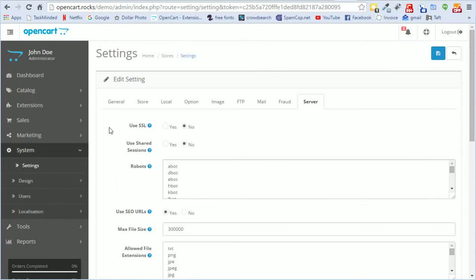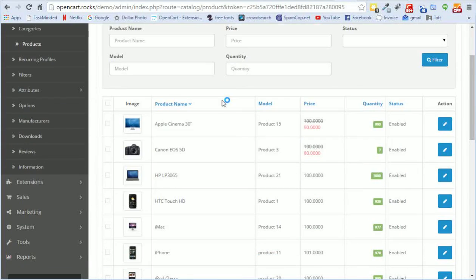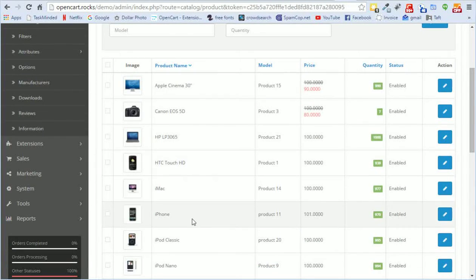The next thing you want to do is go into your products and your categories. I'm just going to show you the products, and the categories are pretty much about the same, but the products have a few more things in them, so I'll show you the products. But you do want to go into the categories as well and fix those as well. So let's go into a product here, and let's just go into this iPhone since we're already on it on the other page.